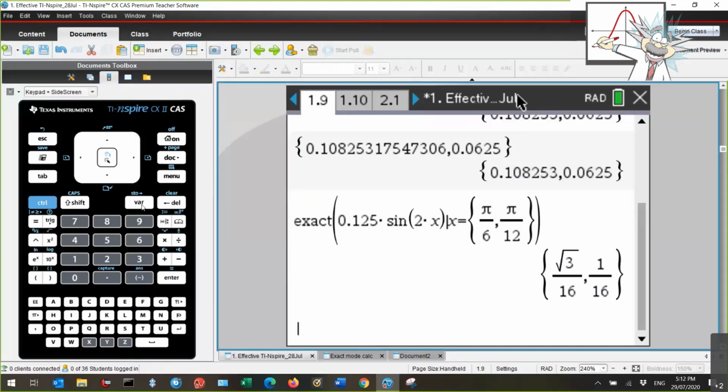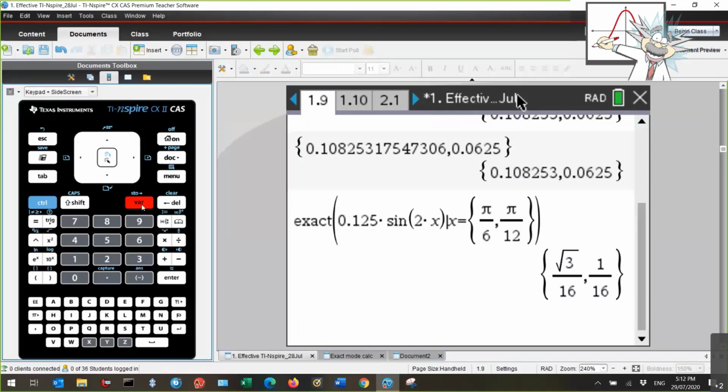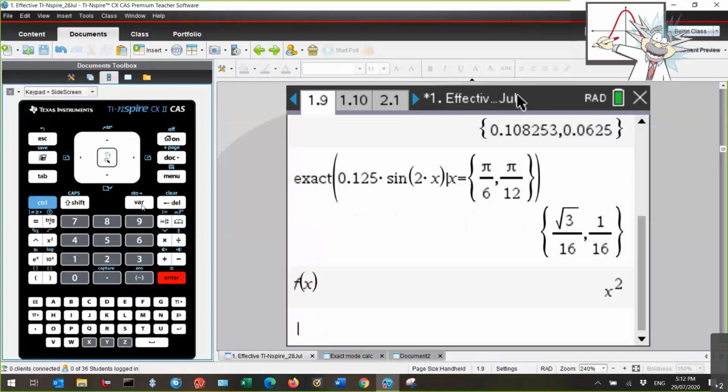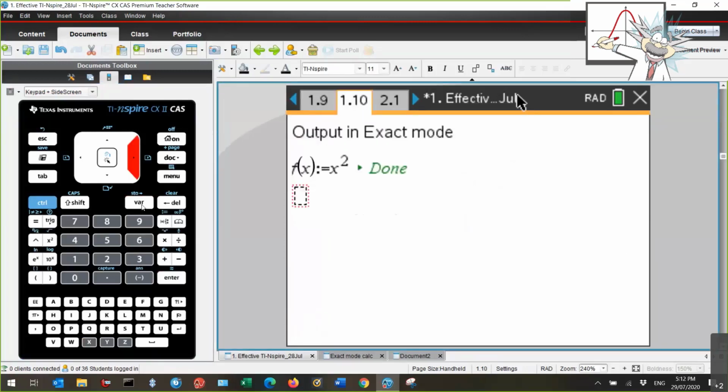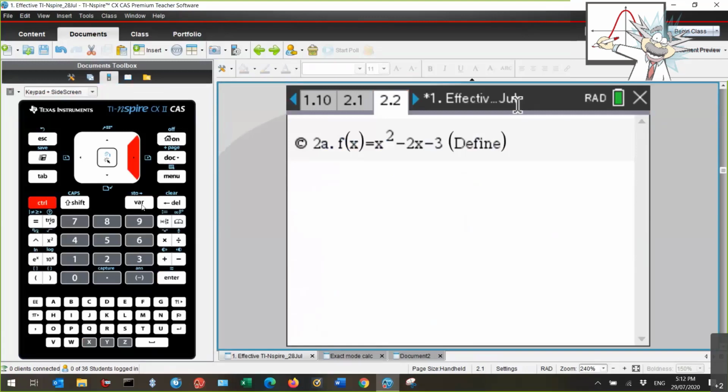So in page 1.9, if I hit the variable button, I see that, yes, f is there, and I can see that it's been defined here. But if I go to a new problem, how can I insert a new problem?